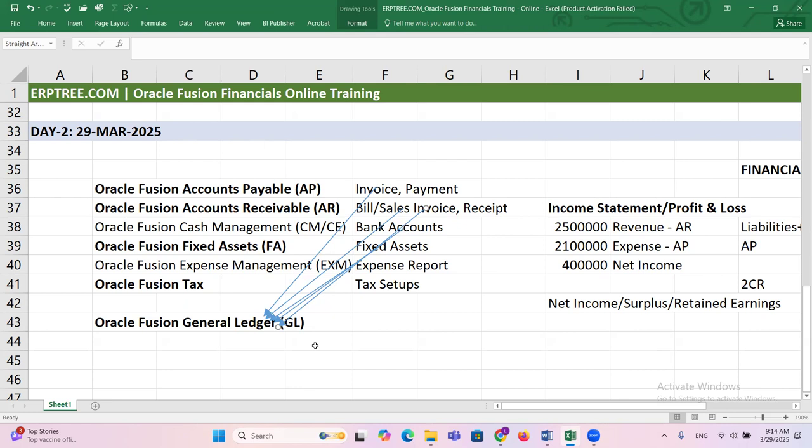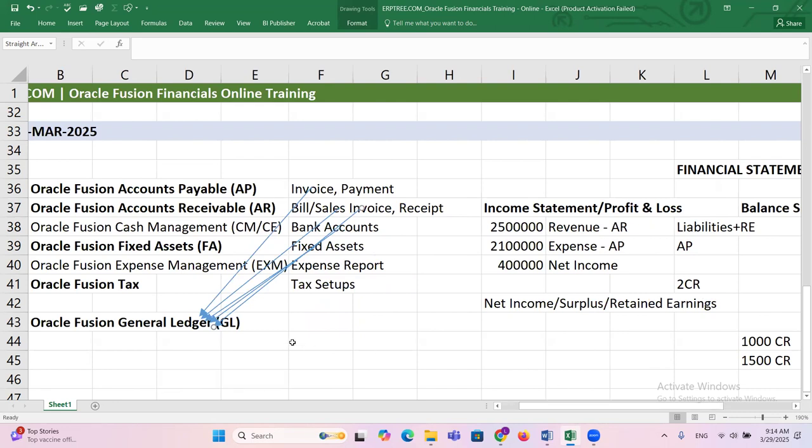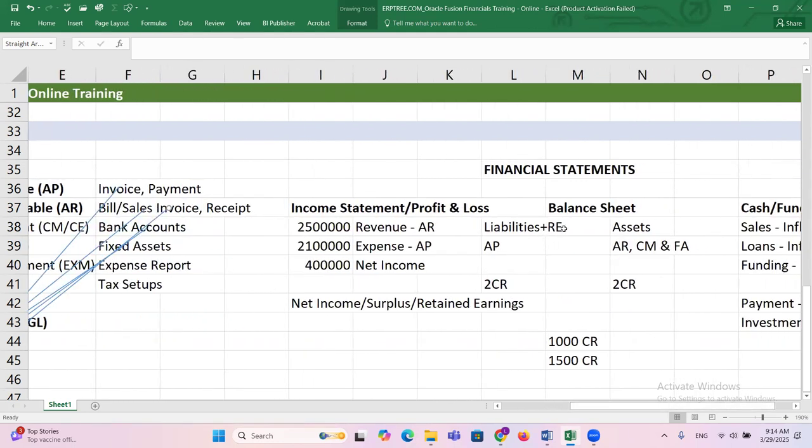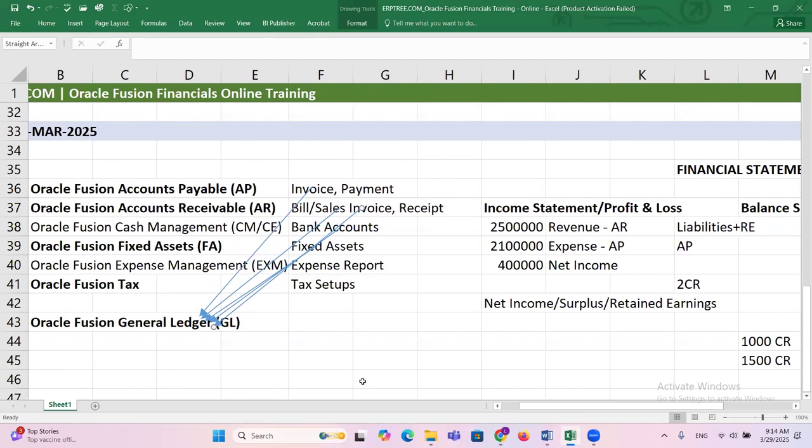Now we have liabilities information and assets information, and on the other side we have net income, which results from the income statement, because before the balance sheet we discussed that first we get revenues and expenses and prepare the income statement. Then we realize how much retained earnings we have. Now we are bringing assets and liabilities. Already we have net income or retained earnings within the GL. So now we have 3 items in the GL: assets, liabilities, and retained earnings, which results from the income statement. Now everything we have within the GL, now you can prepare the balance sheet.